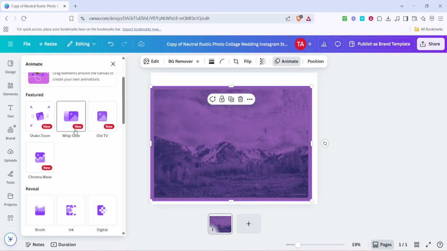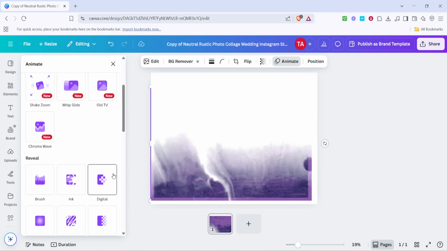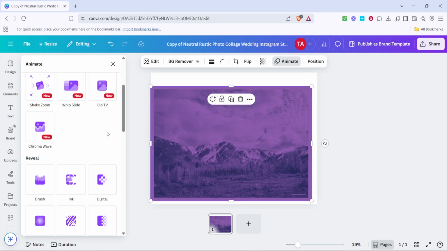And that's it. You've now successfully transformed your screenshot using Canva's robust editing tools. With these skills under your belt, you can take any image and make it shine in your projects.